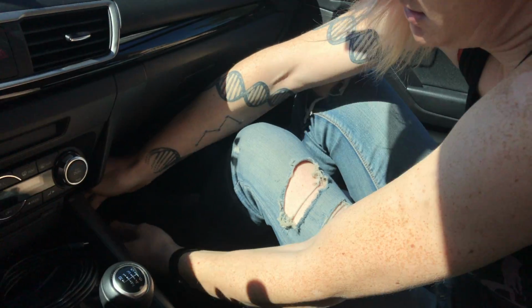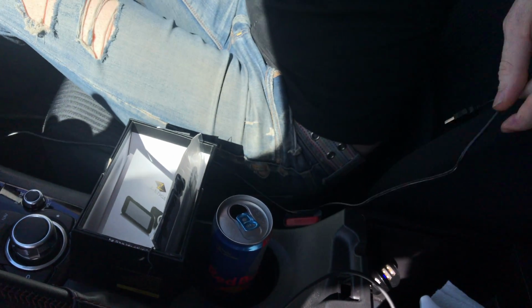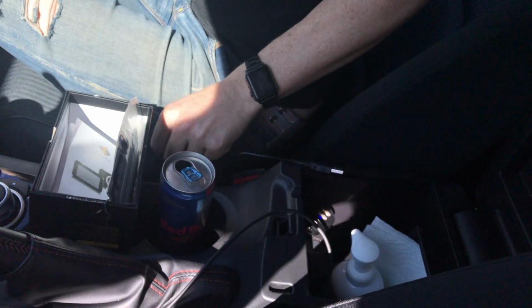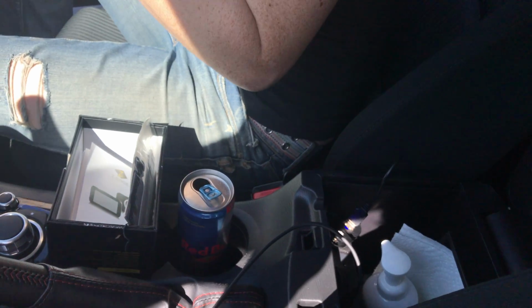Underneath. Looks like we have enough cabling. Cool. I'm going to keep that plugged in while we do this.